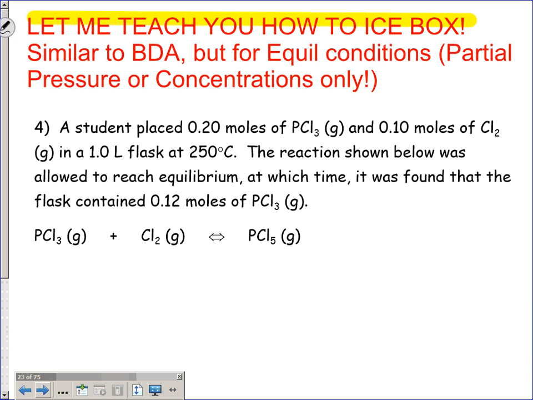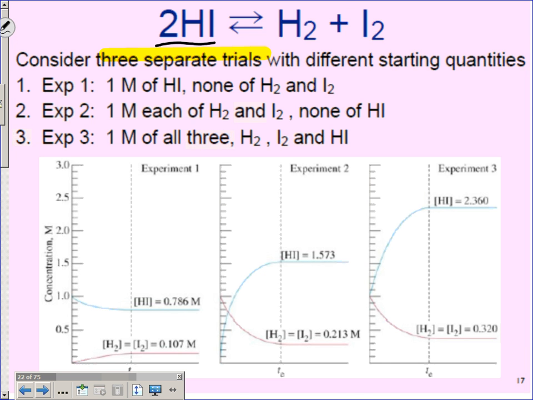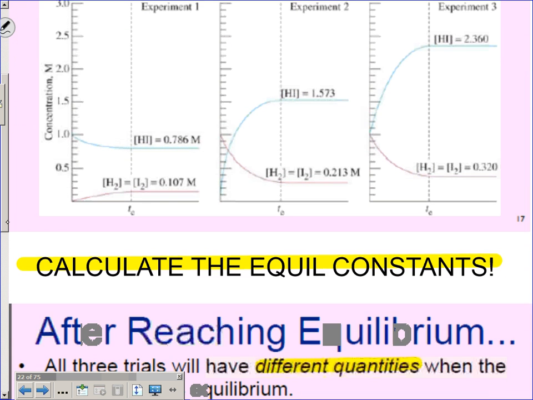Next, we're going to actually do some ice boxes. So, have some space in your paper, and I'm going to explain the logic as we go. But what you should see, and actually I'll show you that back on this graph, are 3 points to these graphs. You see an initial at time 0. You can pull data from a graph for the initials. This one's a little harder to see. Okay, so start over. You should see an initial here and here for these particular reactants and products.